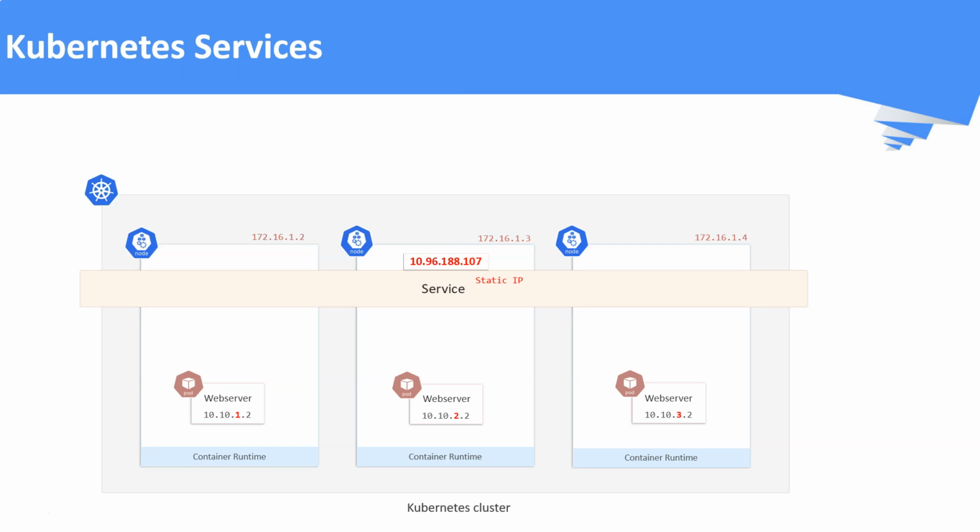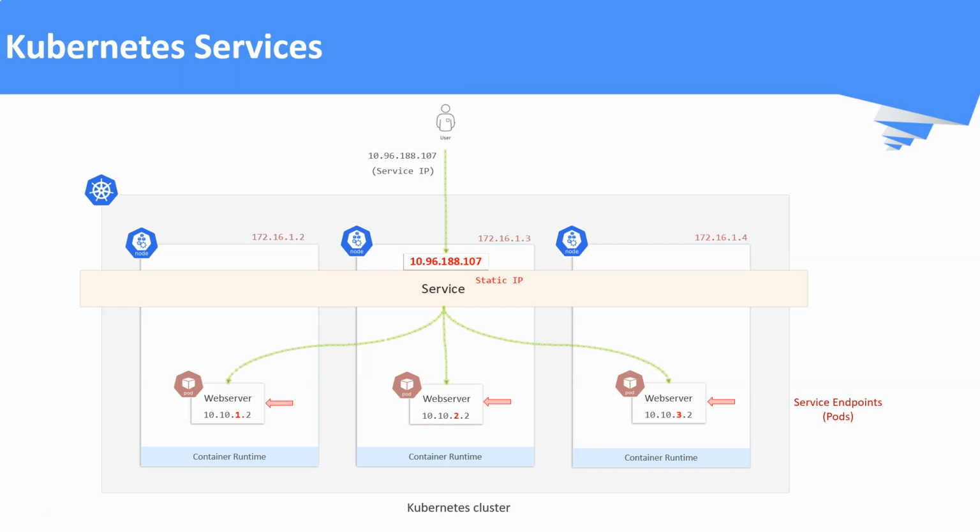This unique IP address is a static IP address and it is not changeable until we delete and recreate the service. There are many types of services available, but for this use case, let us assume it is a ClusterIP type, which is resolvable only within the cluster. Now our clients need to hit only this static service IP. Once this service is hit, it will forward the incoming traffic to the backend endpoints. In this case, the endpoints are nothing but the pods.